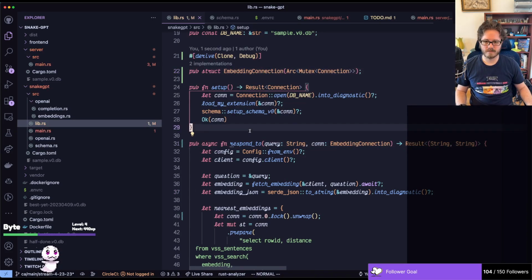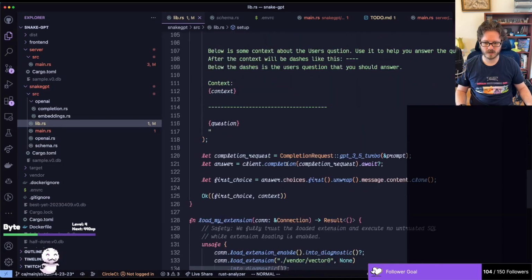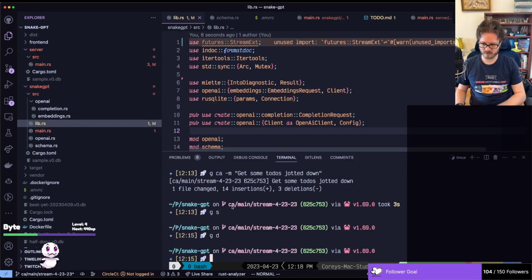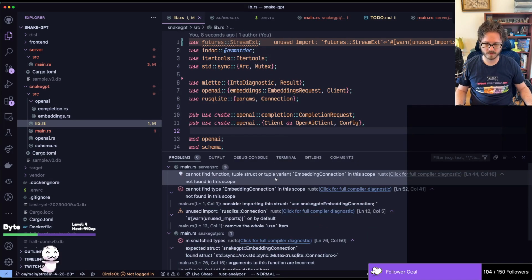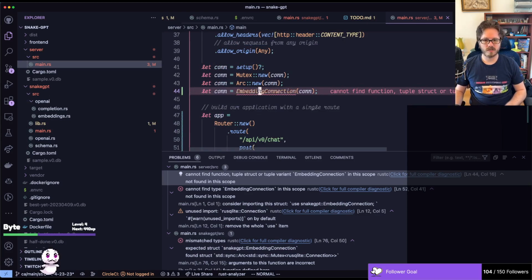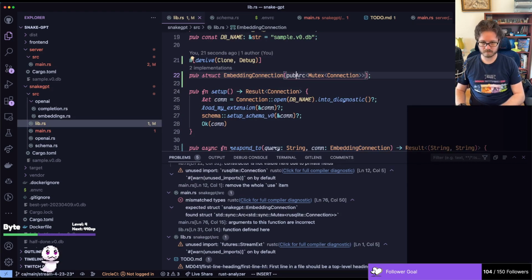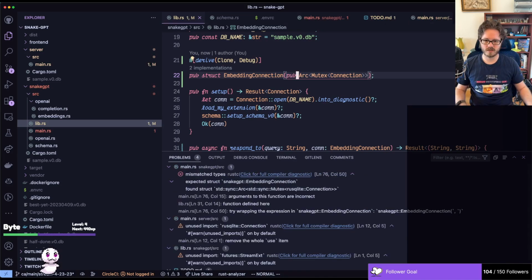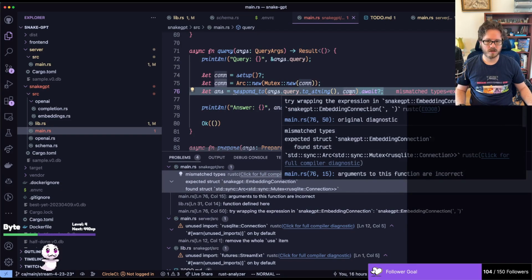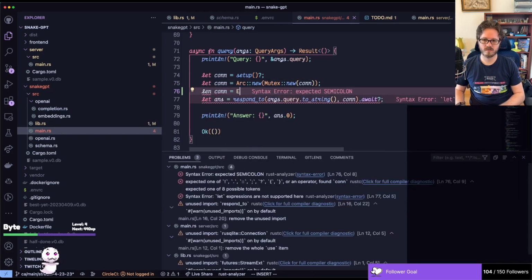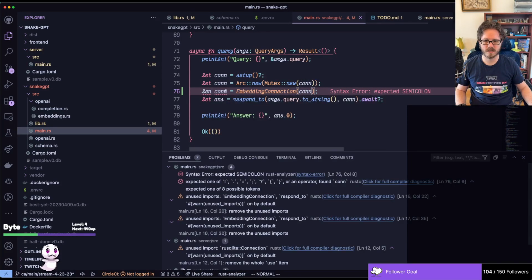Awesome. Okay, so what else do we have here? We probably have some other problems. We just need an import for that, and initialize. We can just make that pub so that goes away. Okay, let connection equal an embedding connection of connection. Pass that down.